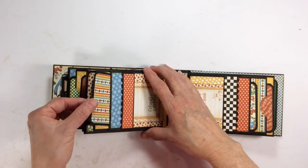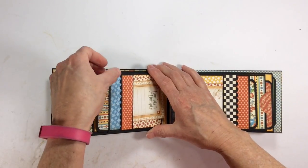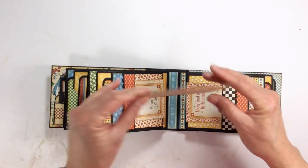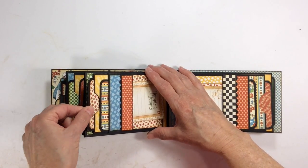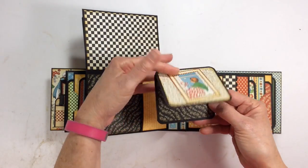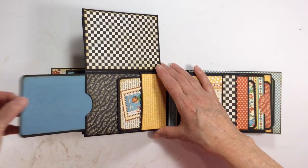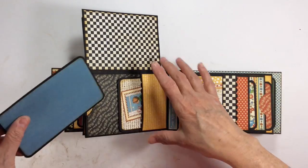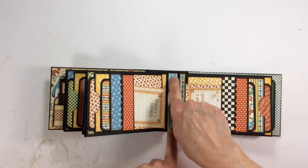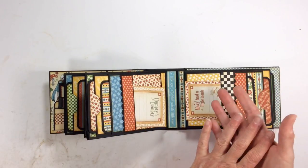And you flip it over — again we have the same thing over here. We have a cutout from the design paper — Humpty Dumpty. And then again we have a photomat here, and a larger photomat here. So you flip it up — again a place for a large photo here. This is the pocket here that has the booklet in it. I tried to be consistent with what I put in some of these so it's not too overwhelming. And then there's a large photomat here. I put a strip of the border strip paper right here just to cover up some of it, because I had to leave like a half an inch between my pages so it would lay nice and flat and the book would close.